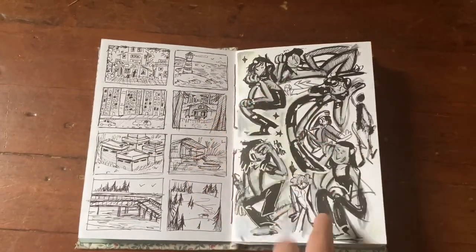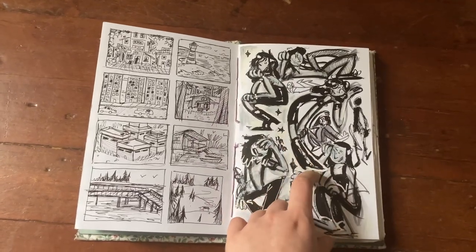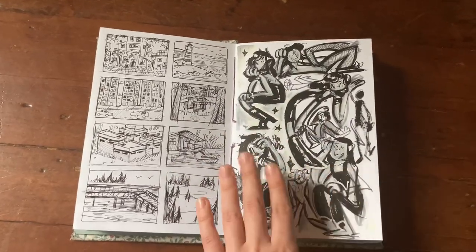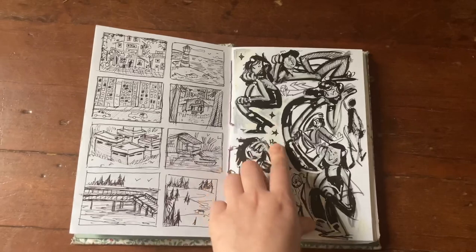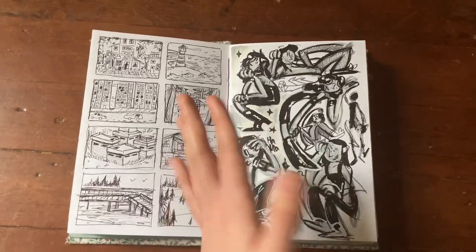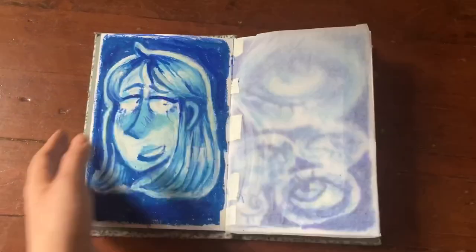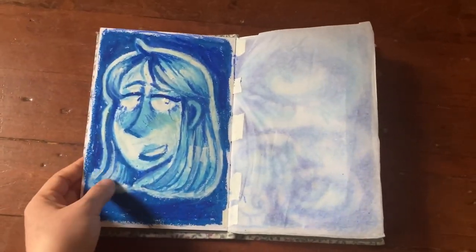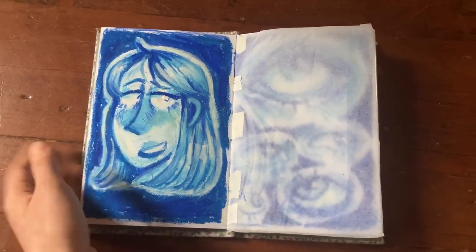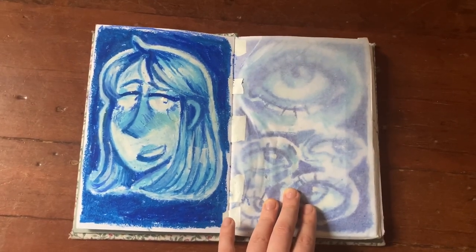So I was trying to focus on movement and flow, with nice lines of action and lanky limbs going all over the place. This is one of my favorite pages even though it's a bit rough — I layered Posca pens, then Pentel, then whiteout pen, which is kind of gross, but I still love it. Then we have some oil pastels — I did an oil pastel piece for my AP portfolio last year and got super into them.